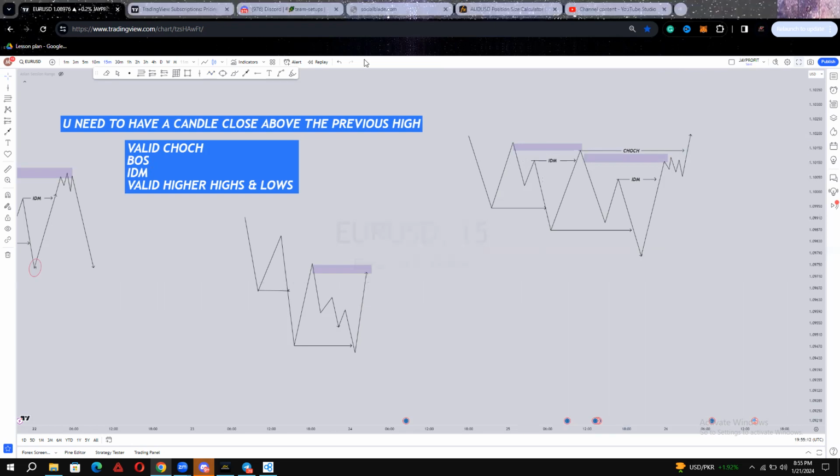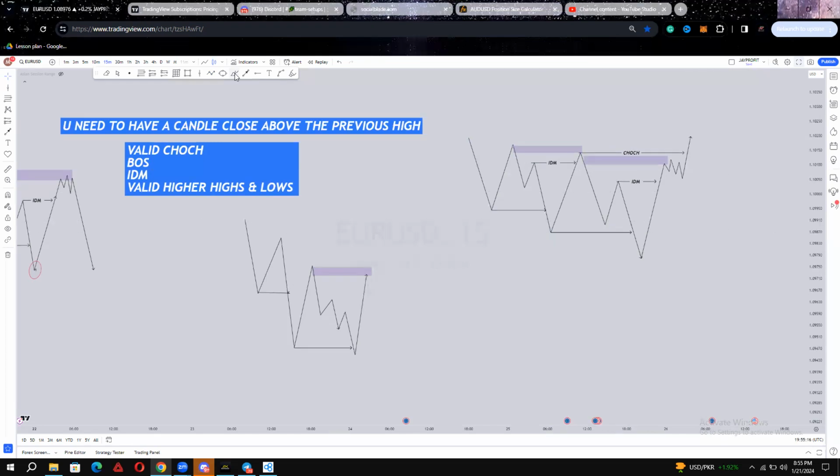So this becomes a change of character. So what we are expecting now is for price to sell down, since we now have a change of character, and take out an inducement. Remember, every single structure we are looking at, we want price to take out the first pullback in that structure. So this is now the first pullback. So we expect market to take out this pullback right here, probably tap into an extreme area, and then we'll look forward to a buying opportunity.